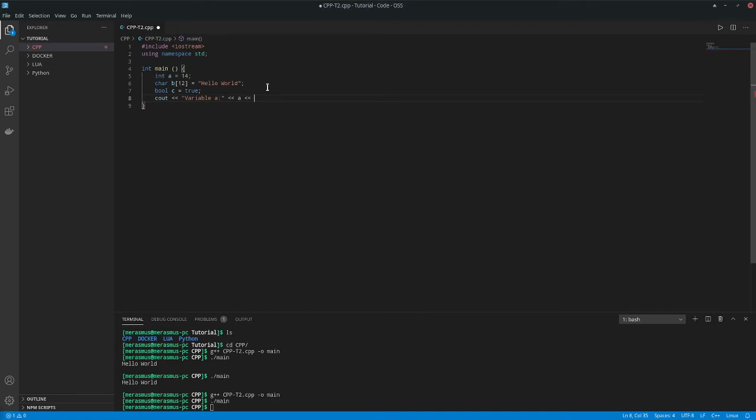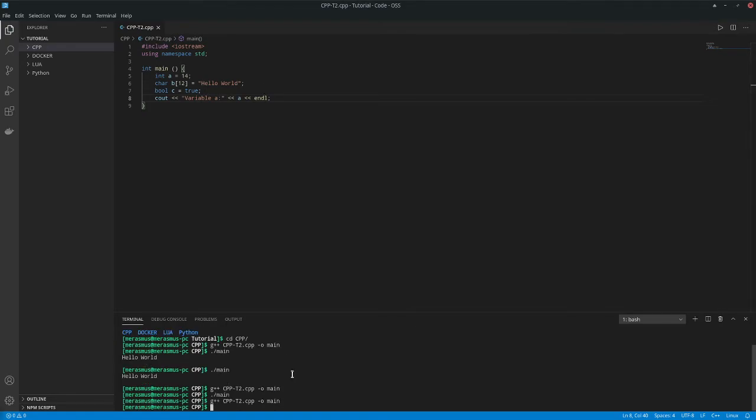We're going to do endl. What this is going to do is it's going to print out the variable for variable A. Variable A, the value is 14. This can be done for each of our other variables as well.